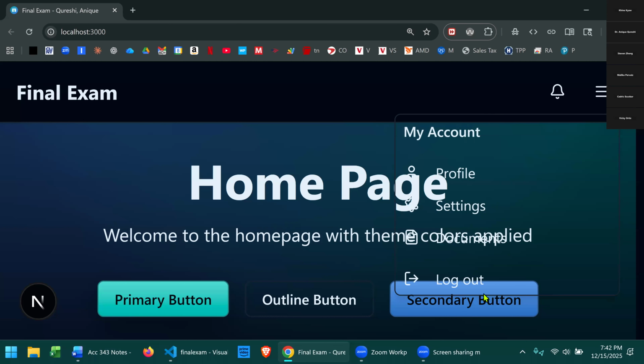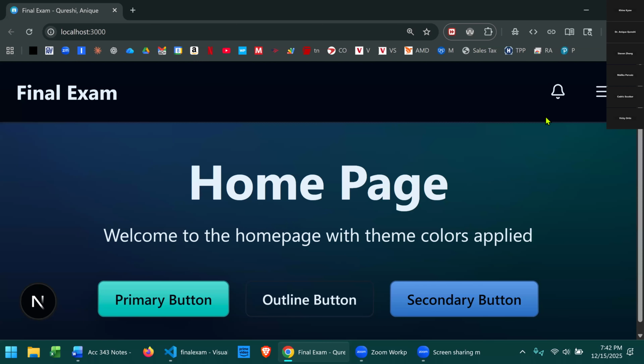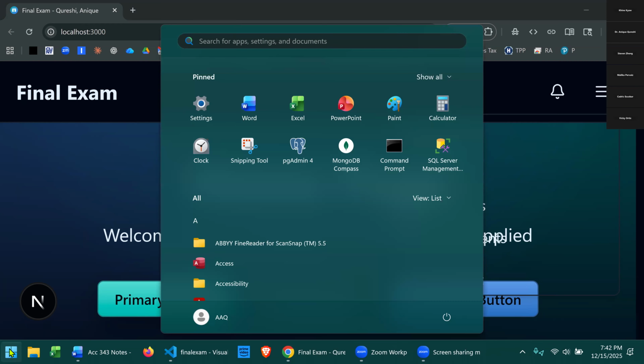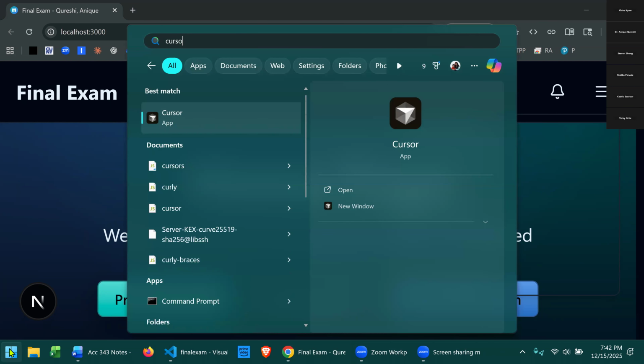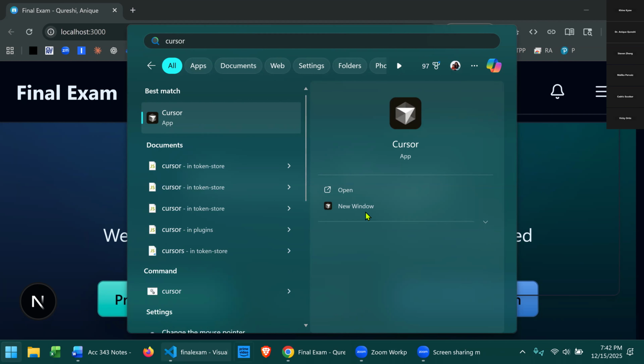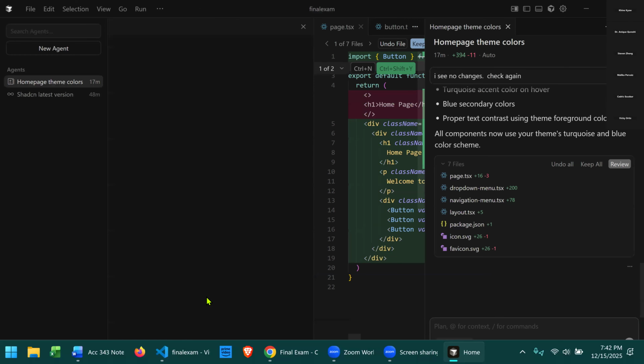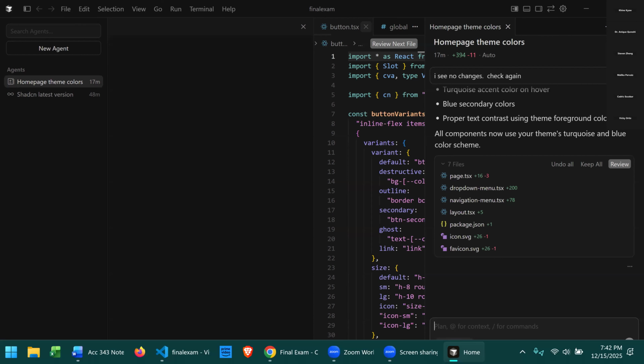I still have this problem with my menu. So I'll have a couple of different choices. First, I'm going to just try to use cursor to fix it. And it's opening up pages, projects.